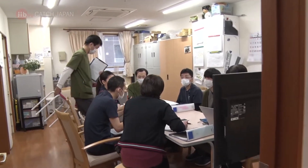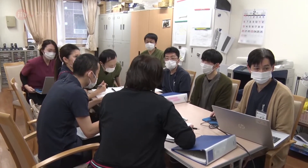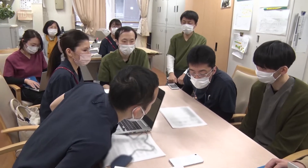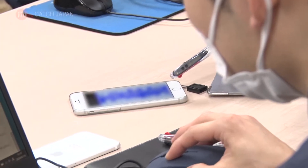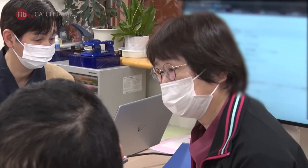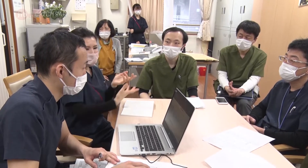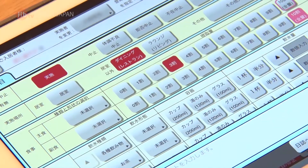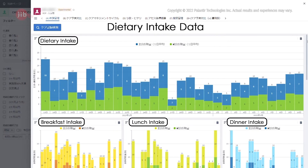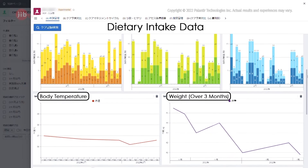Digitalization is being implemented in many facilities, but this particular one is establishing a structure to optimize the usage of accumulated data. It's being used to optimize the planning of care for each of its residents. Planning requires a large amount of data, including everything from changes in weight and temperature day to day, to how much someone eats and their responses to staff. Entering a day's meals by carbohydrates and other dishes creates a graph of daily changes. Scrolling to the bottom of the screen gives an overview of temperature and weight changes as well, all on the same page.